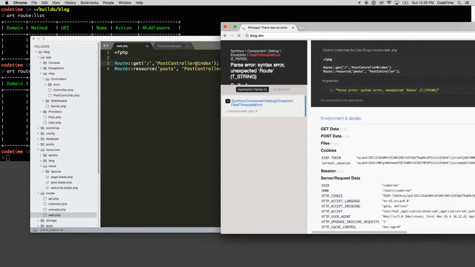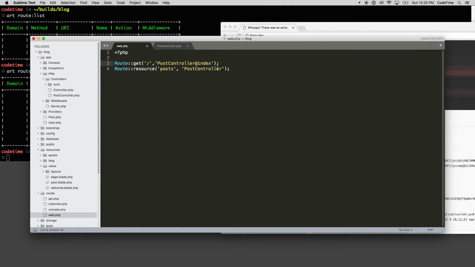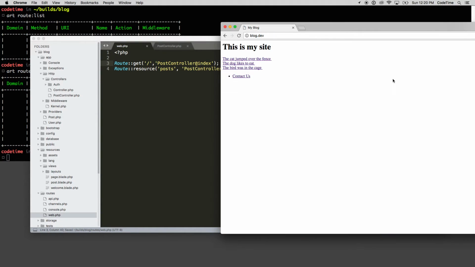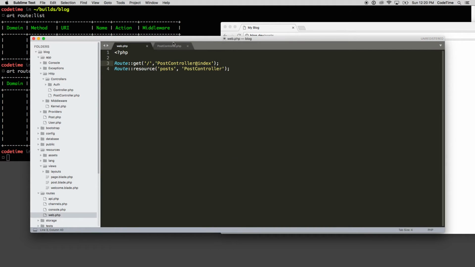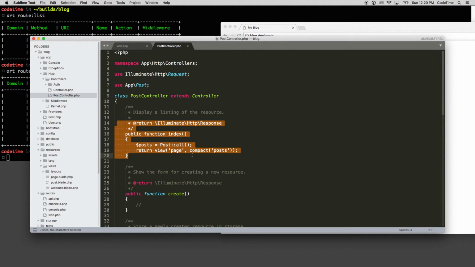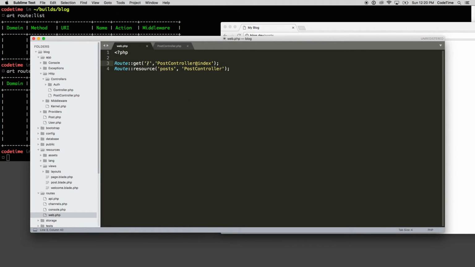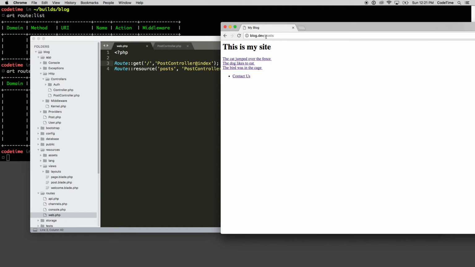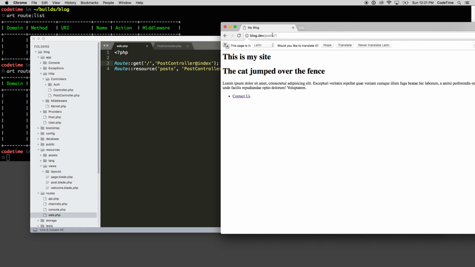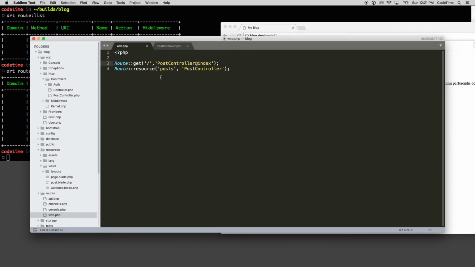So now if I refresh this, oh, we made a syntax error. Looks like I didn't save that. Now we'll refresh. Now you'll see that this plus slash posts go to the same place. And that's because they're going to hit this index from the route. So you can hit it with just the post or just the slash. Now if I click one of these from the index page, it knows from the URLs that I set up previously that it's /post/1. And that's the basic of setting up a resource route and passing our controller to it.